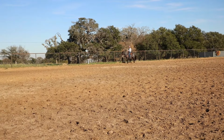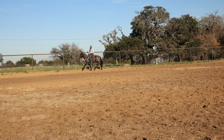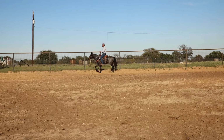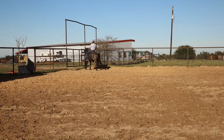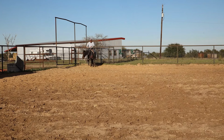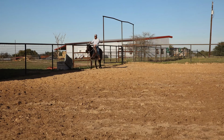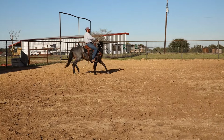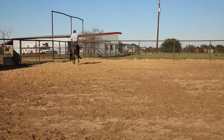So ideally, you don't have a camera sitting in the middle of the arena and you don't have a flag set up blocking your other fence line, and you can just put this horse on this fence line and take him all the way around this fence line. And so, because we do have the camera, I'll take him back over here, put him on this fence line going the other direction.